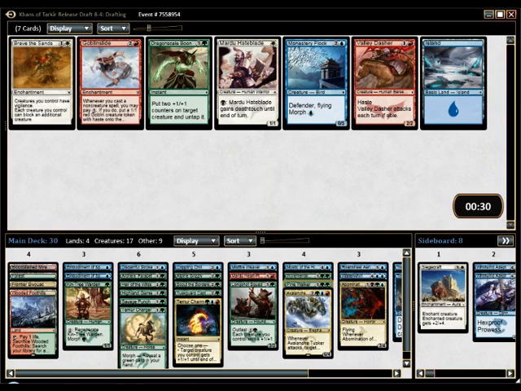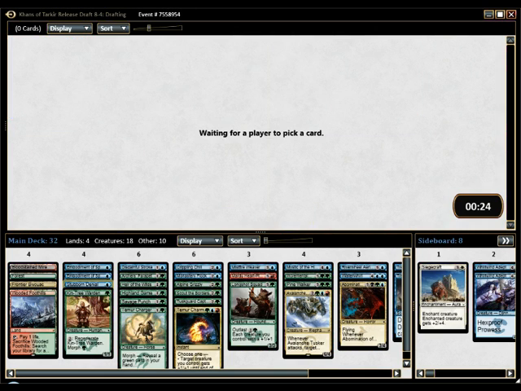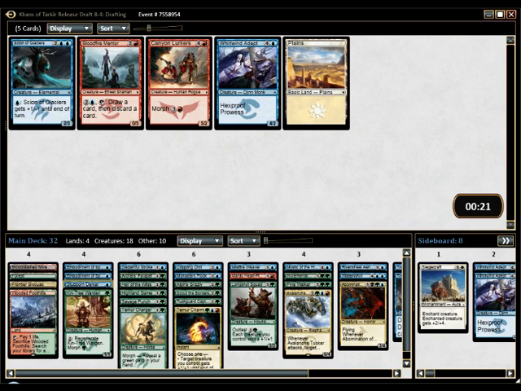This is the original pack. I think a morph. Monastery Flock. Yeah, Stubborn Denial. Hey, Scion's not bad.